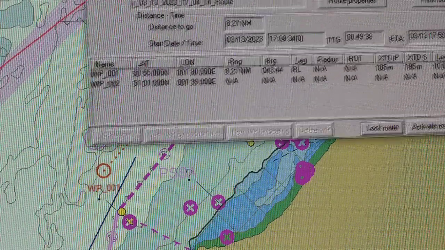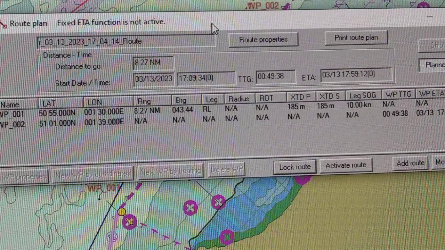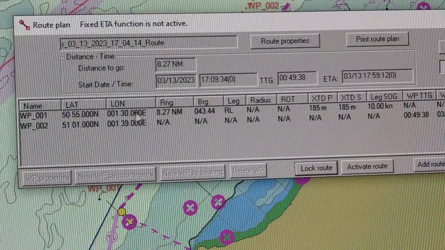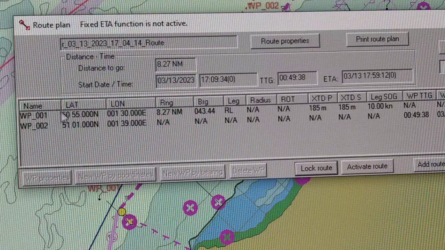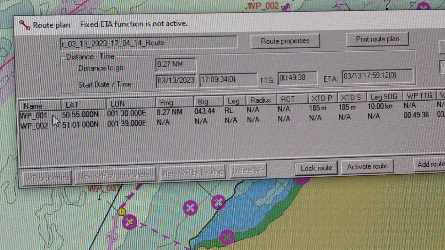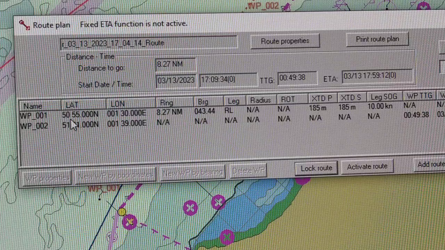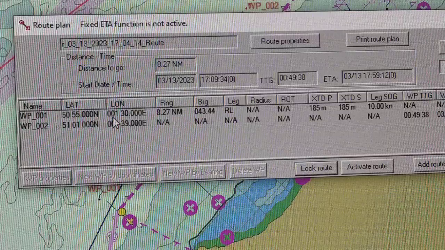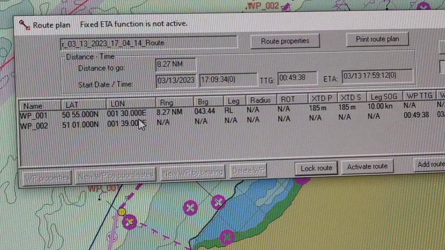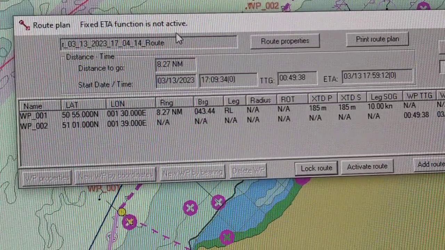The entry box will disappear, and in your route plan table, it is automatically placed there, the route plan elements. So waypoint 001, 50 55 N latitude, and then longitude of 001 30, which I have entered a while ago.